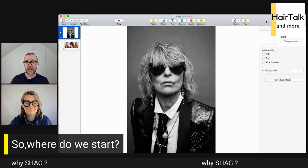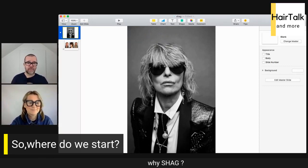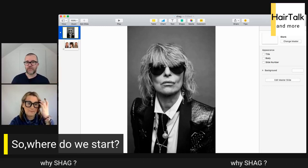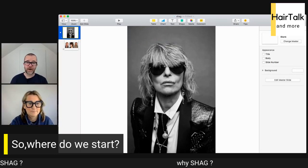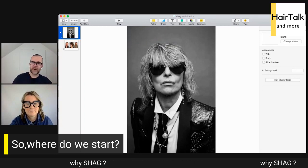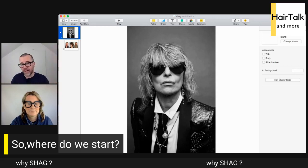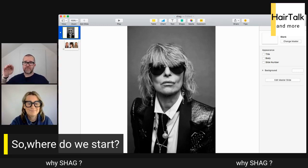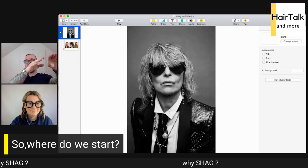And with textures of hair, fine and thick hair, there's definitely loads of variations that we can do, and it still looks really fresh and really current at the moment as well. Like I said, it's come back into fashion again. These sort of things drift in and drift out a little bit. They're always there if you're really cool like her, and Blondie's another one. It's always around, but they have moments where they're more in than out.